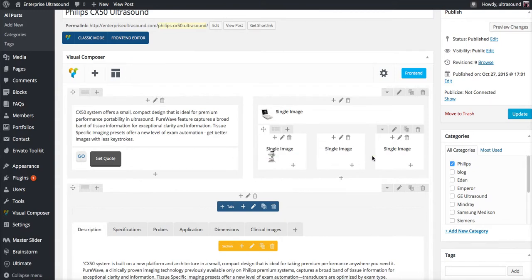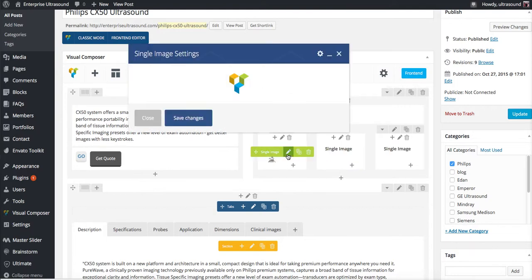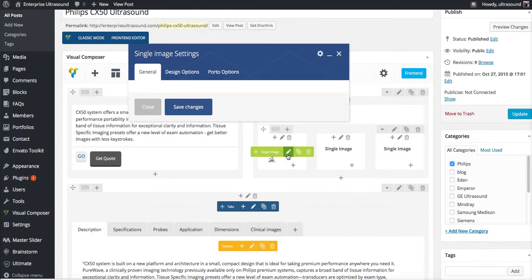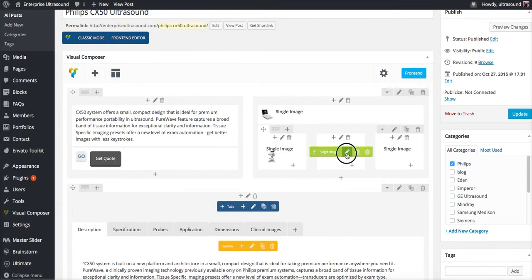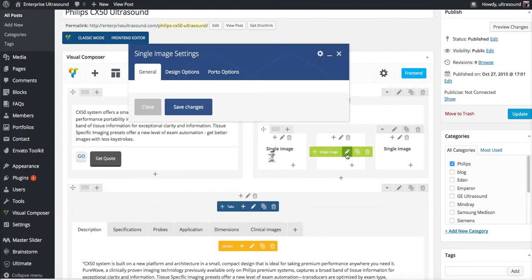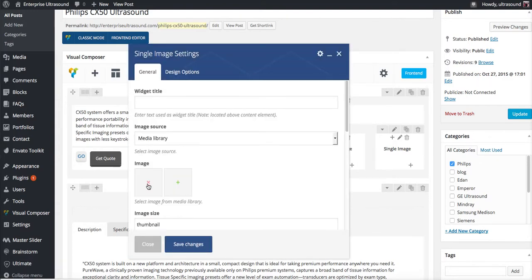These options are if you want to add more images. So you have the option to add 3 more. Again, they work the same. You click on this, and you could change the image that you want. If you want to add another image, simply click on this and then X and then the plus.